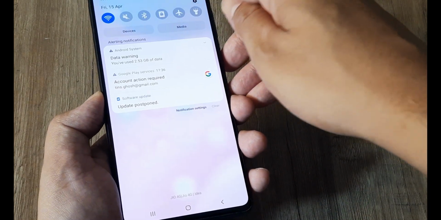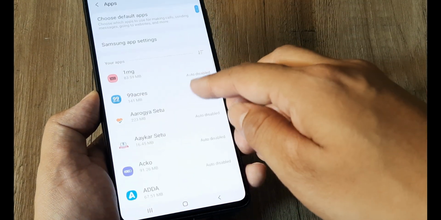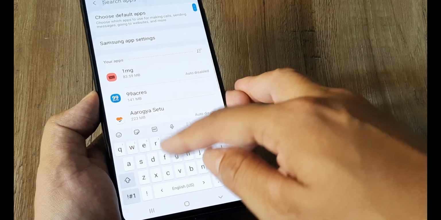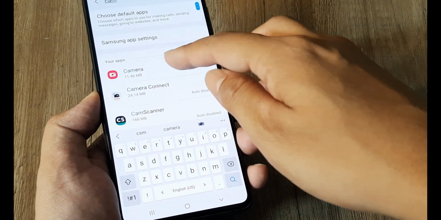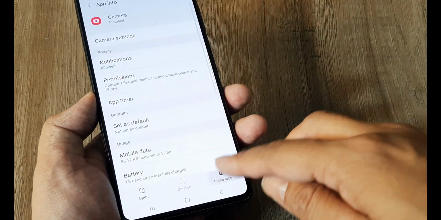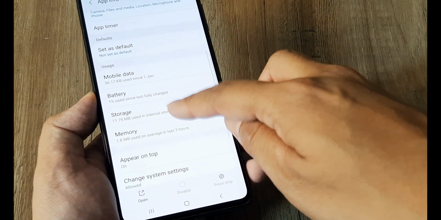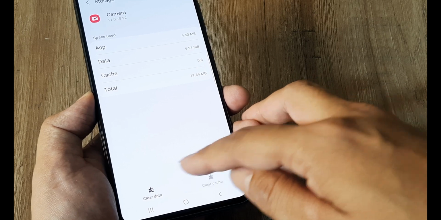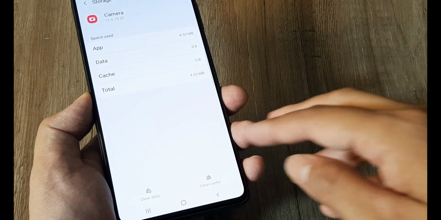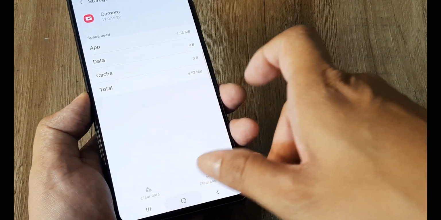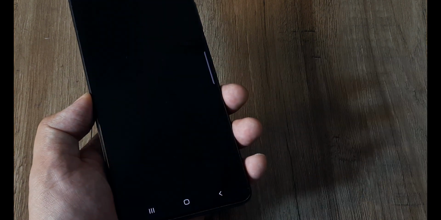If they don't, what you can also do is tap towards settings, head towards apps, search for your camera app. So once you find your camera app, simply force stop it for some time. Don't worry, it doesn't delete any data. Then you head towards storage, clear the cache and then clear the data, and hopefully things should be working fine once you go ahead and open up the camera app.